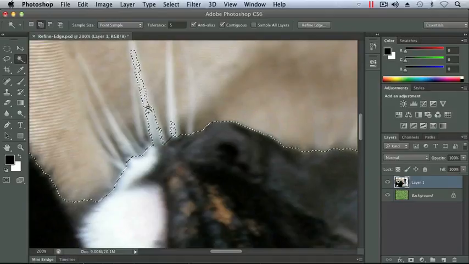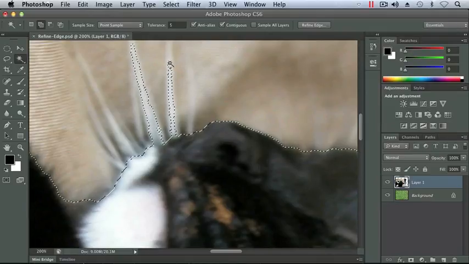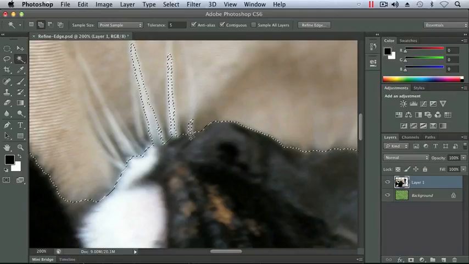And like I showed you earlier when I forgot to hold my Shift key, if you get too much of a selection or you make a mistake on your selection, use Control Z or Command Z, and it will undo the last thing that you did and put your selection back to where you had it, so you don't have to start over again. So Command Z or Control Z is your undo command, and it works during the selection process as well, so that you can undo a bad selection that you just created and get back one step to your previous amount of selection.